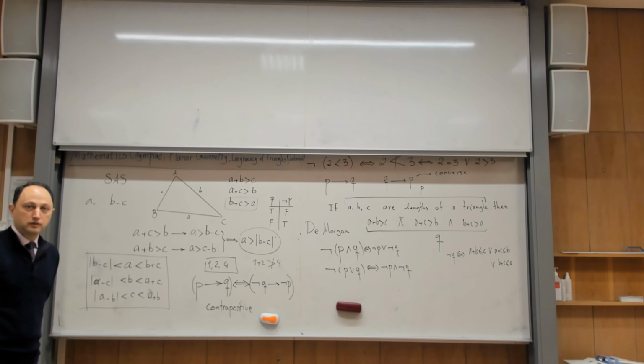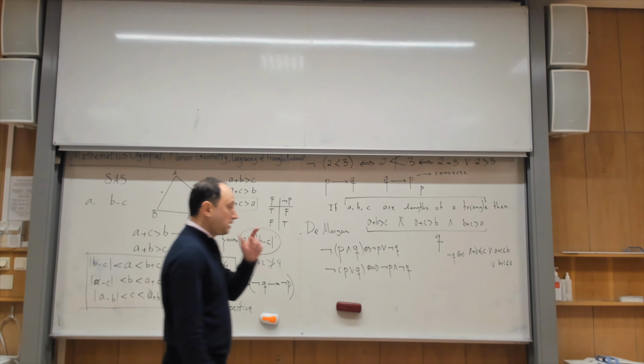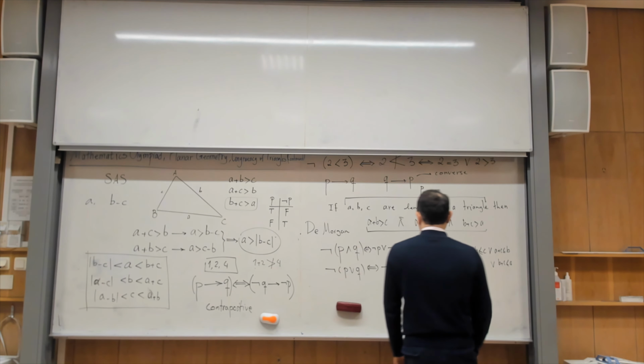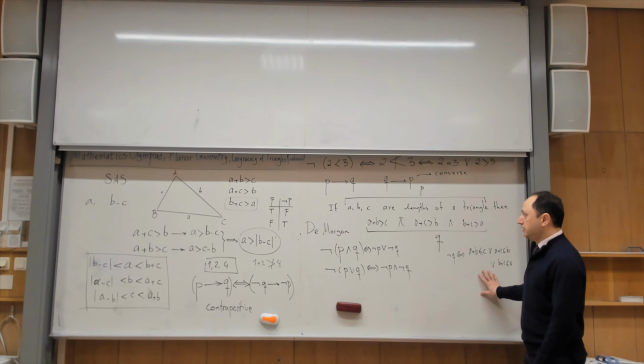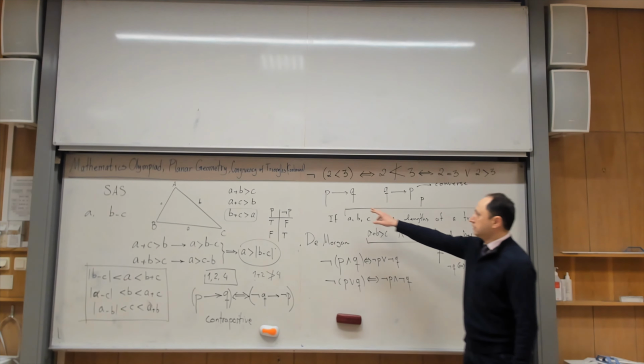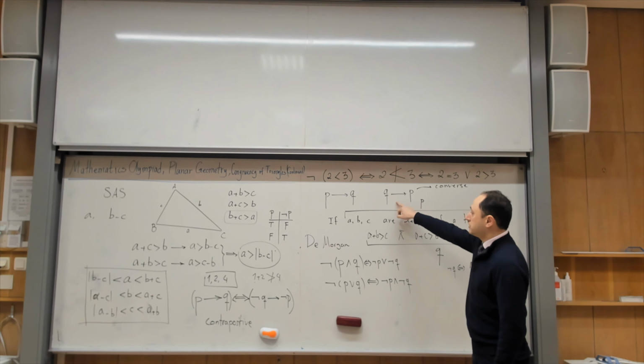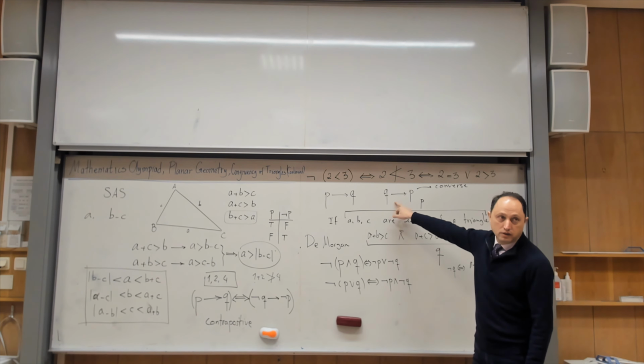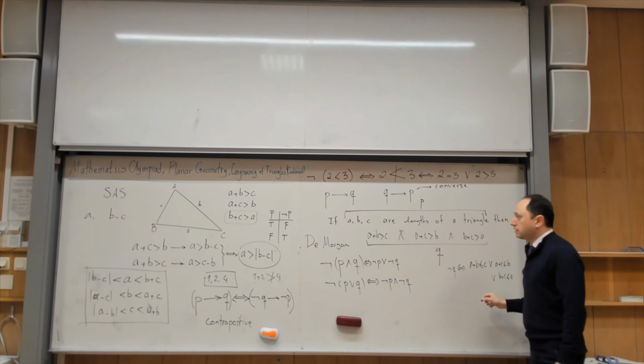Do you think the converse of this theorem is also true? Now, the converse is something different. And I hope that you understand at this level that whenever I prove something, there is no guarantee that its converse is true. I have to check it out. Okay, so how do you read the converse?